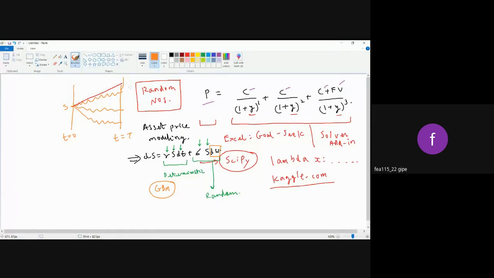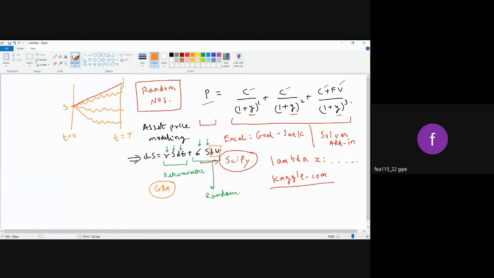But that is never the case, isn't it? Because whenever you look at any asset, there is always some bit of randomness which will be involved. Because if we know with certainty where an asset will end up at a certain point in time, then we can make a lot of money. But the market is unpredictable, and no one knows how an asset is going to behave over a period of time. So that is where the concept of random numbers gets used.